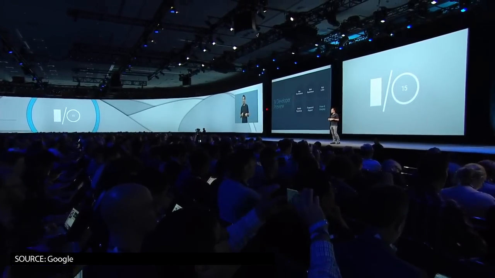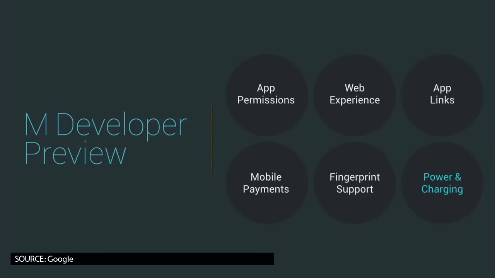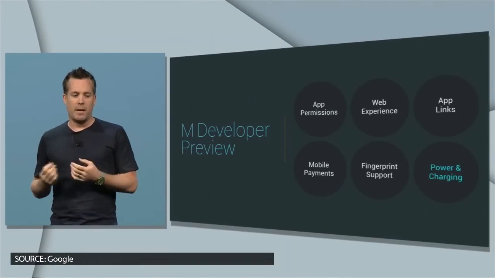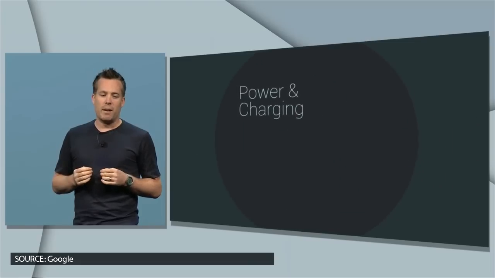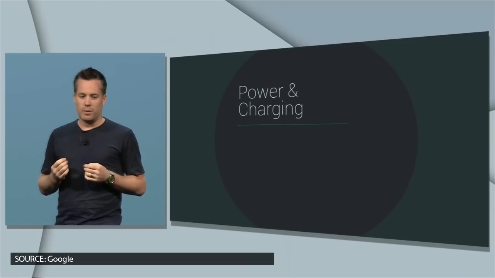Now, Android has always enabled true multitasking as an open platform for developers. And people love that about Android. But in making the platform exceptionally flexible, there's a trade-off in data freshness and battery, especially if the user installs hundreds of applications. We're changing Android in M to be smarter about managing power through a new feature we call Doze.